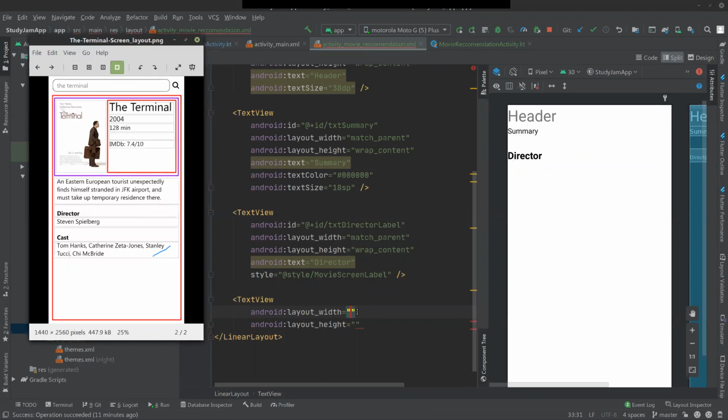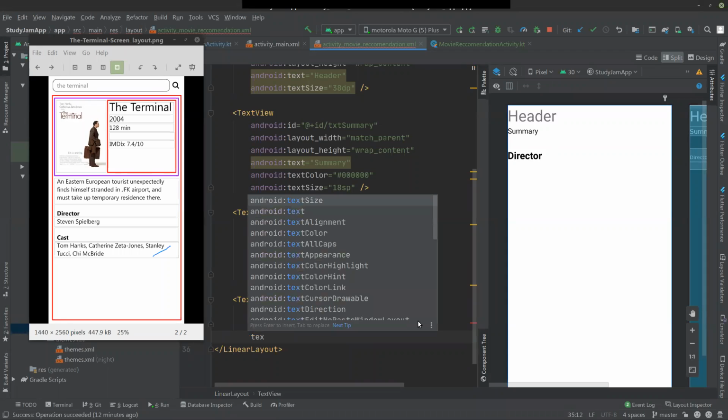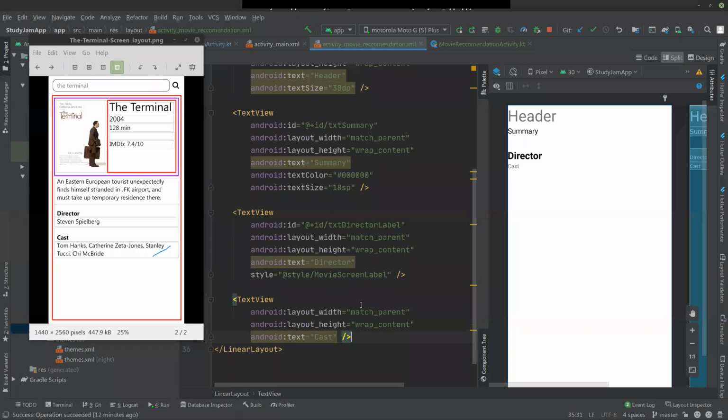So I'm going to create one. I'll give the width as match parent, height as wrap content, and text as cast, and so that's it. Now I have to apply the style. So without the style, you can see it will actually show in the default style.